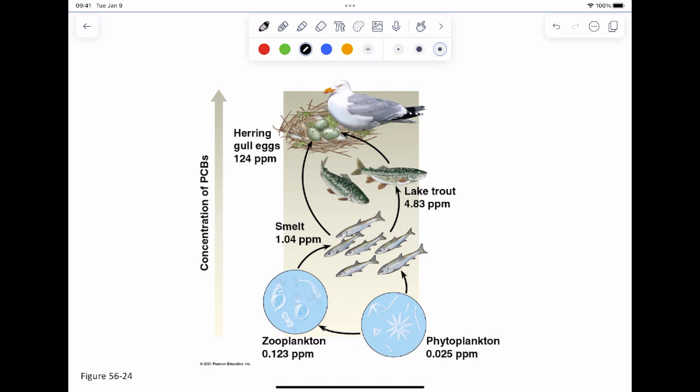This here is dealing a little bit with what was going on in Silent Spring. It showcases a phenomenon called biological magnification. Biological magnification is we have low concentrations somewhere at the bottom of a food web or a food chain. But because you have to keep eating more and more and more, it builds up in its concentration as you move up a food chain or a food web.